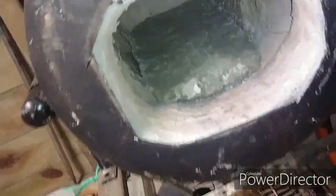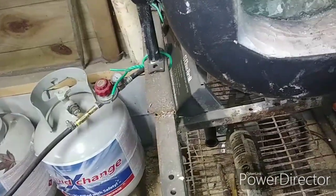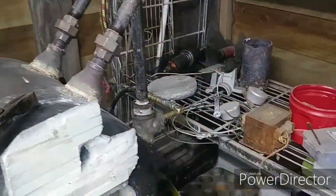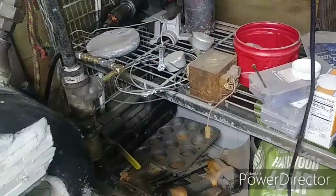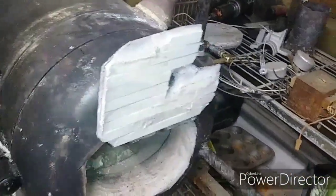I've got a lot of cracking in there. A ton of cracking. Yeah, I would say that's good. I would say that's good to go. So, it looks like we've had some success so far. So, I may wind up lining that. I don't know what I'm going to do yet.